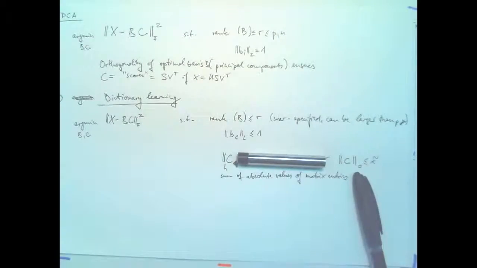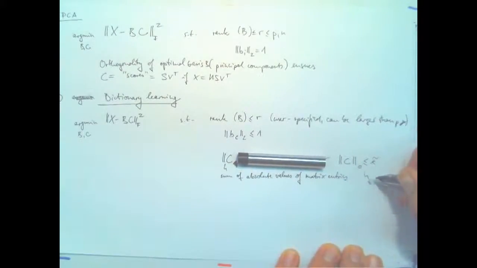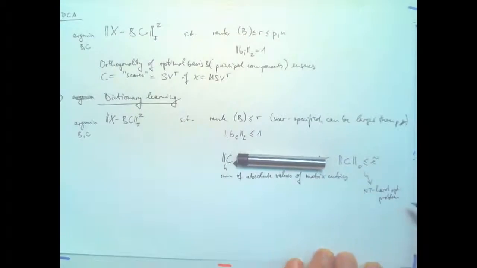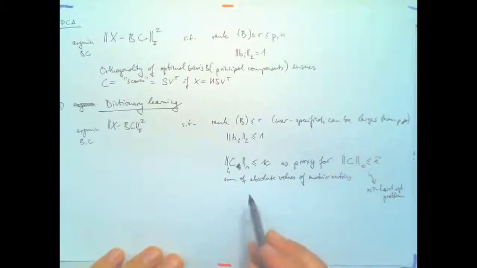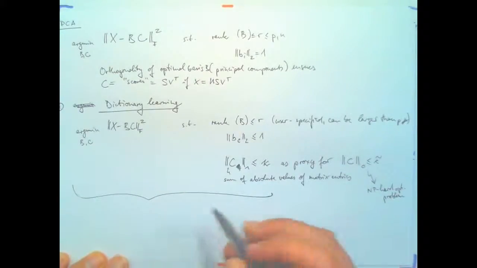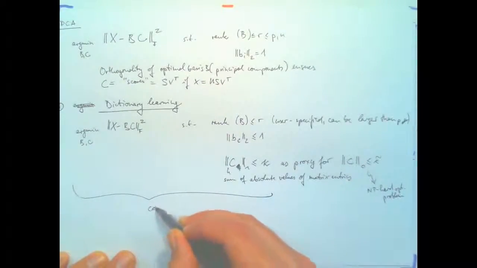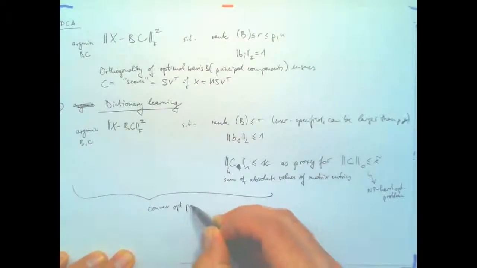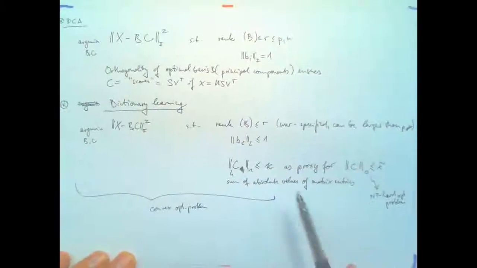Unfortunately, if I request that, it gives me an NP-hard optimization problem. So you can only practically do this for a very small data set. Because this is so hard, people use the most similar formulation that is already convex, which is this one here. That taken together is a convex optimization problem. And it turns out that this convex problem is actually a very good proxy for that.